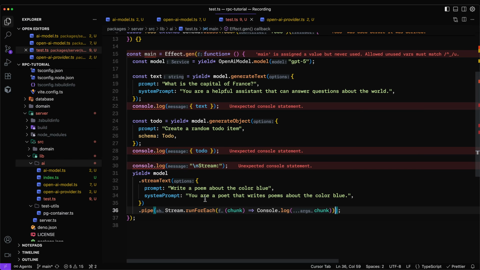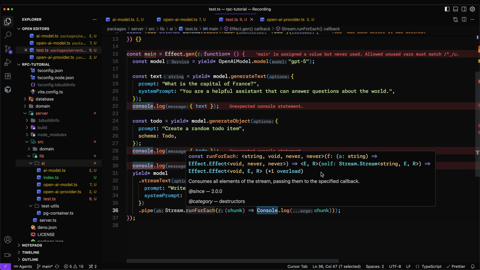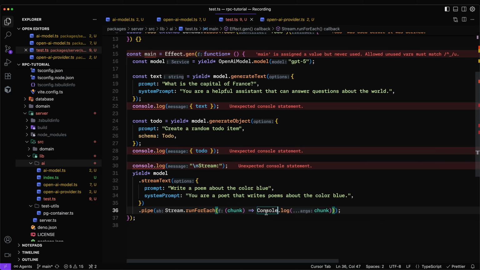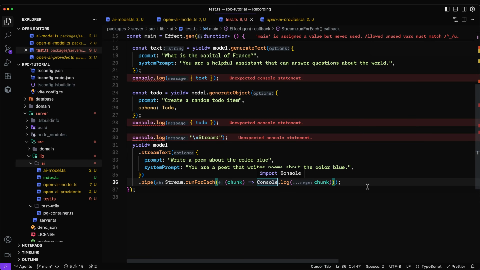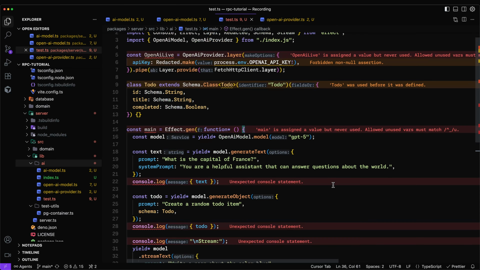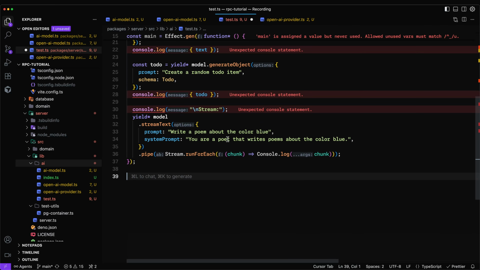Now the reason we're using console is because this requires an effect, as we can see here. So you must return an effect. So we could either use an effect.sync and then internally a console.log, or well, just use the console module instead. This should theoretically work.